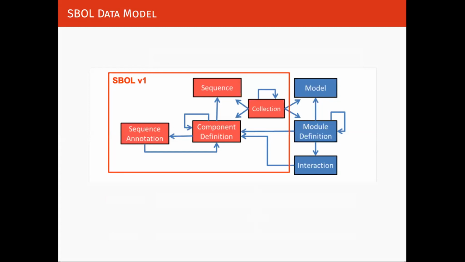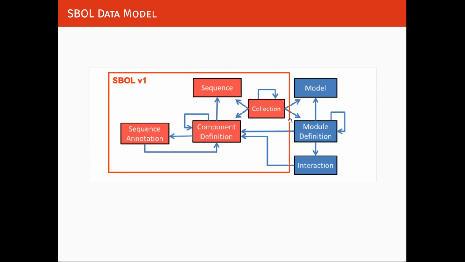So, to go into a little bit more detail about the data model itself, this red box you see on the left is SBOL version 1. In SBOL version 1, you could express genetic parts or devices, and this is using something called a component definition. The component definitions could refer to the sequence of their device. So the component definition might say this is a promoter, and you might or might not have the sequence at this point. But if you do, you could refer to the sequence, and you can also annotate the sequence to indicate where various parts exist within that DNA sequence. It allows you to express this part-subpart relationship.